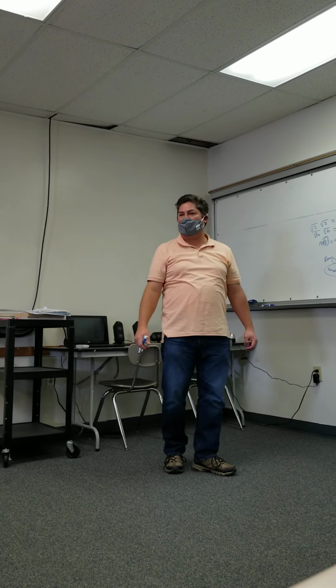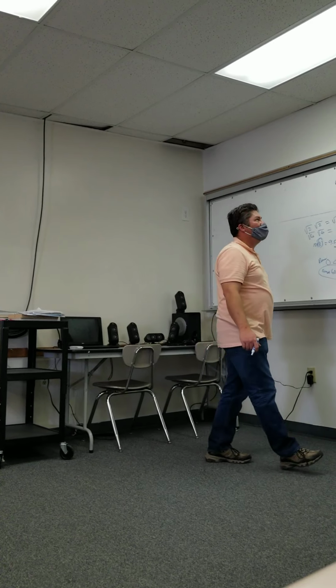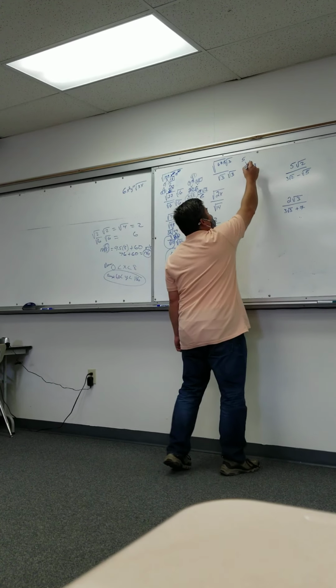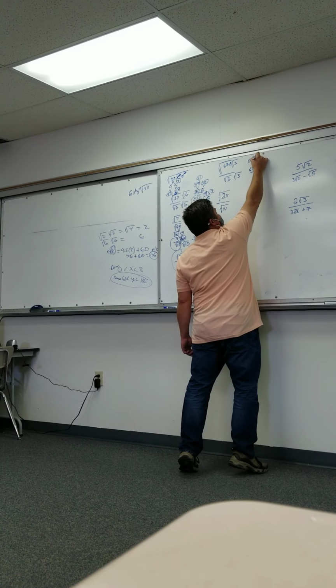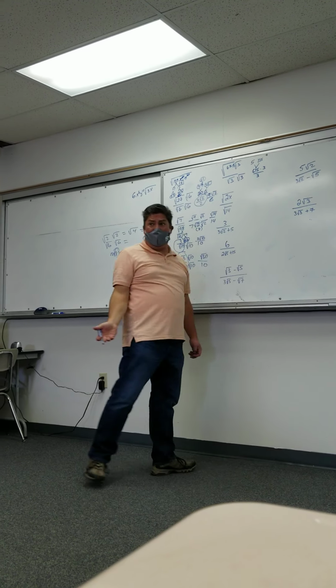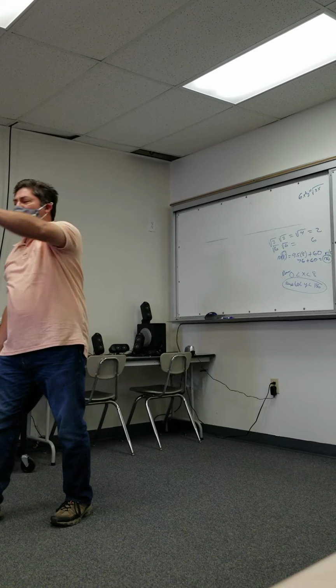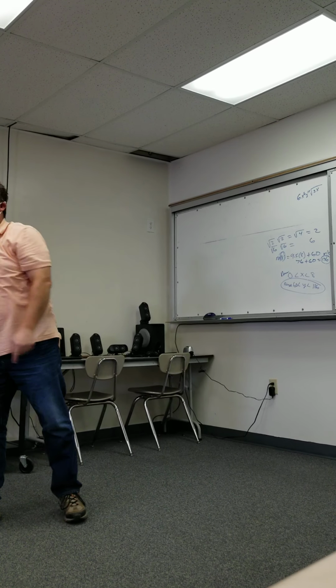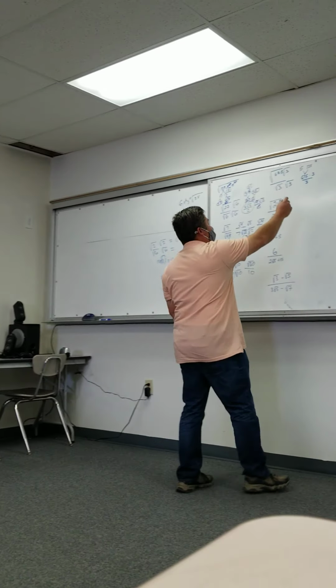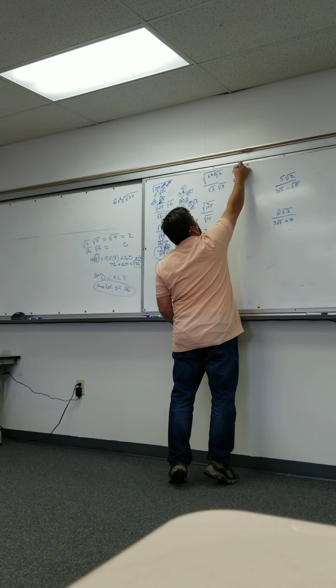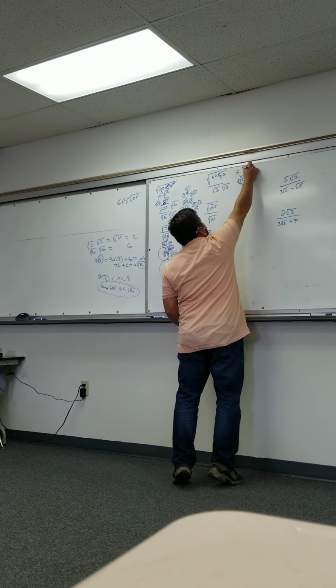Just do 675 divided by 5. What is it? 135. It ends in what? 5. Now this is why I like using a calculator, by the way. Because now I have that 135 sitting there, I can divide it by 5. So just go 135 divided by 5. 27. And you get 5 and 27.